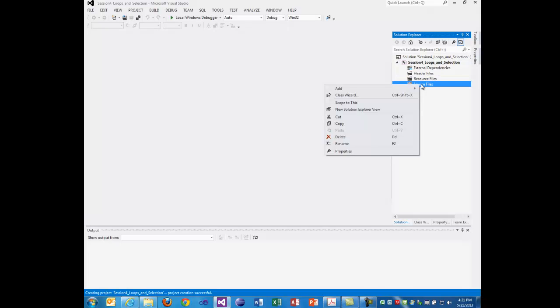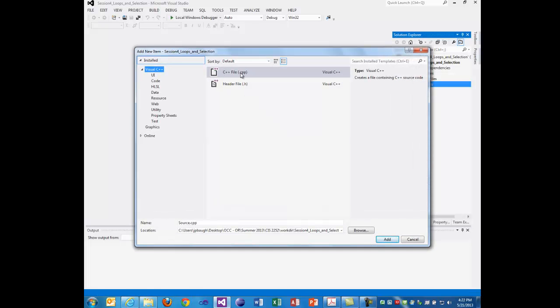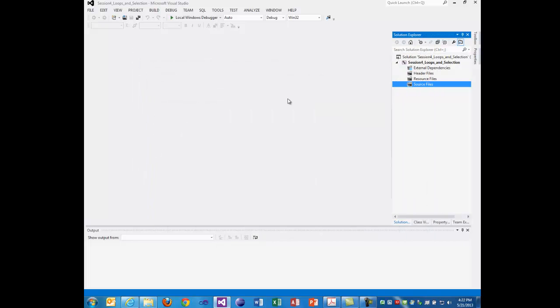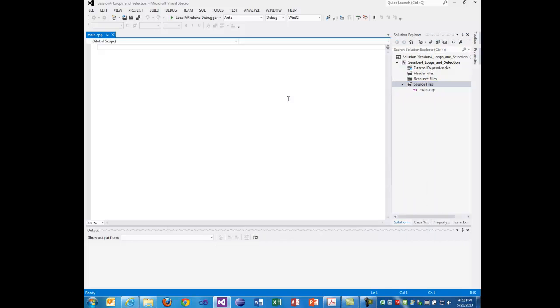I'm going to add a source file, and to keep things simple, we're going to just use a simple source file, CPP file, and I'm going to write the skeleton program like I always do. Okay, so we've got the main function here, and we're including IOStream because we're going to be printing and interacting, because that's the only real way we know if our program is working.